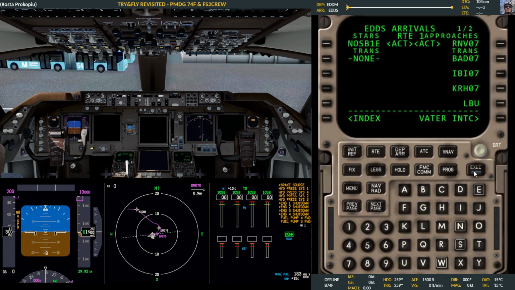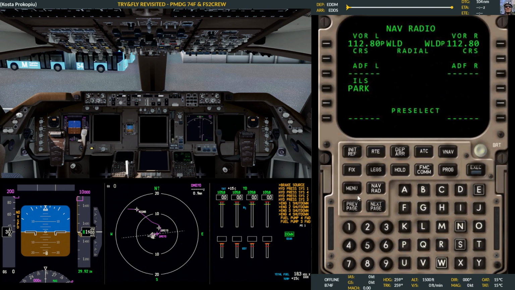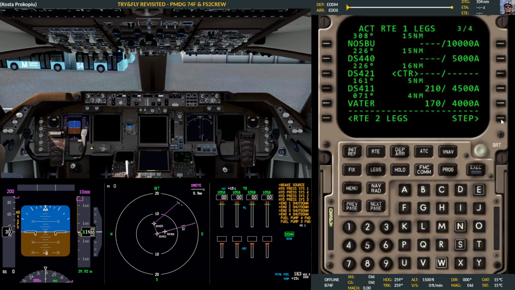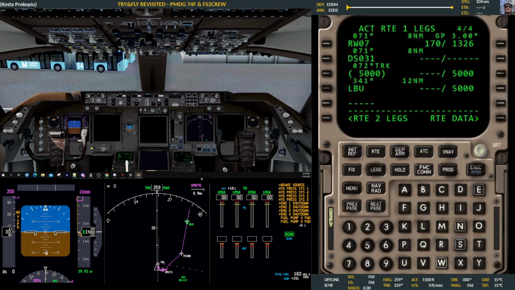I wonder if I should not put in a transition now. And now we have another look. What? I don't know. This is not very good today. Okay, let's do that again. So we have a discontinuity. I'm going to close this discontinuity, execute. Now that looks much better. This actually looks correct now. Probably by giving another transition, that was wrong probably. So let's see. DS440, DS421, DS411, FATA, and then we go on the approach. Now that's correct. That's what it should be. Phew, yeah. It's a rocky start here, this thing.